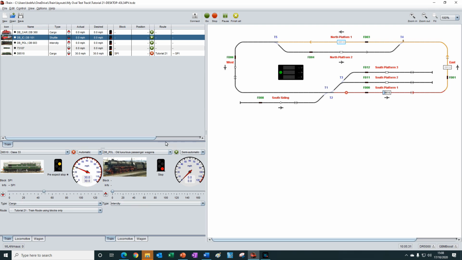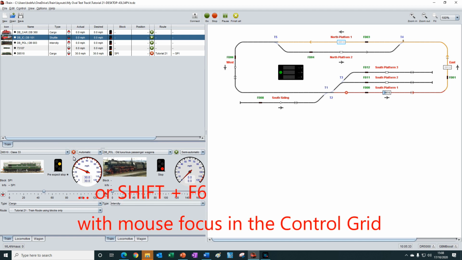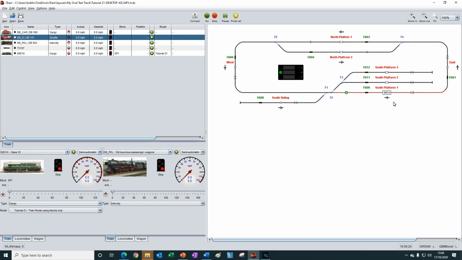To stop a route, we can click on the stop symbol either in the control grid or the overview window, or by left clicking on the block symbol and selecting stop from there. If we start the route again and try to use the symbol here to stop, when we click on it, you'll see that it comes up with this X, and that is the finish symbol as opposed to the stop symbol. Clicking the symbol again will actually stop the route.